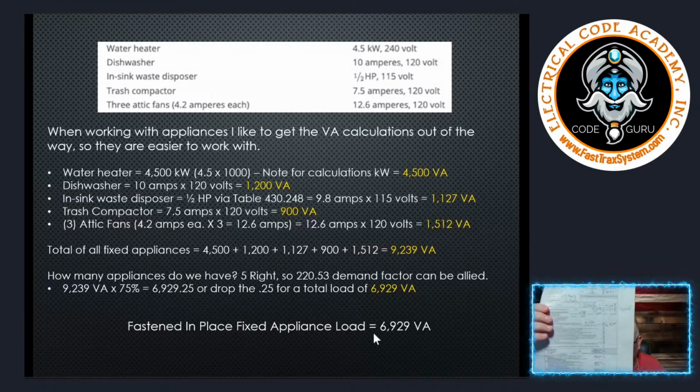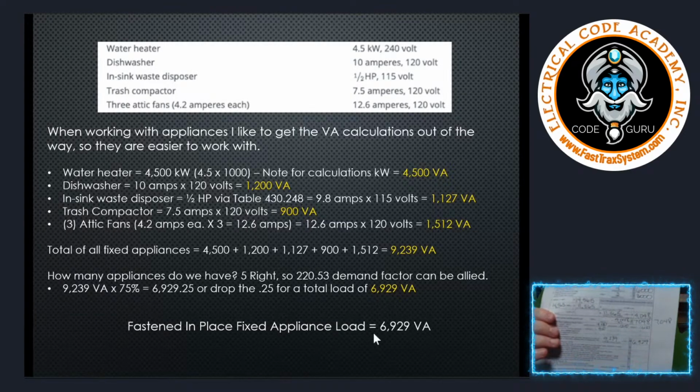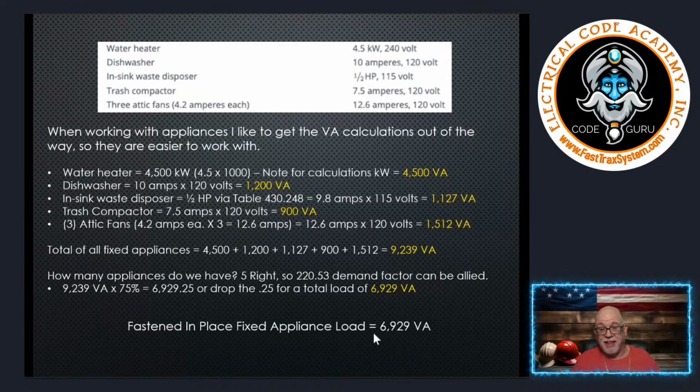But remember, what we're doing while we're going down this list, we're working on that neutral at the same time. I love to work at the same time. So when you look at these loads here, notice something. There is only one of them here that utilizes no neutral. That is the water heater. Water heaters do not use a neutral. It's just a heating element, and doesn't have a neutral element to this.